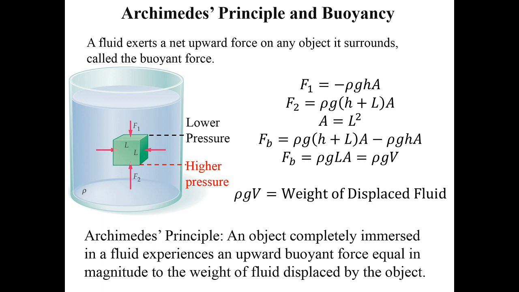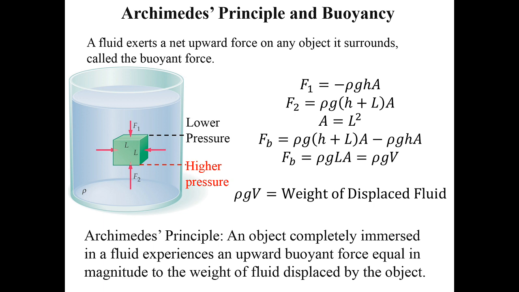So to look at this more quantitatively, let's look at the pressure on a rectangular box suspended in a liquid. The pressure on the top of the box will push the object down and will have a value of rho g h, where h is the depth of the top of the box. To get the force, we would multiply the pressure by the area. If we assume the box is straight up and down, the pressure on the sides of the box will cancel each other out, and they will be perpendicular to the height, so they will not affect the buoyancy on the box.